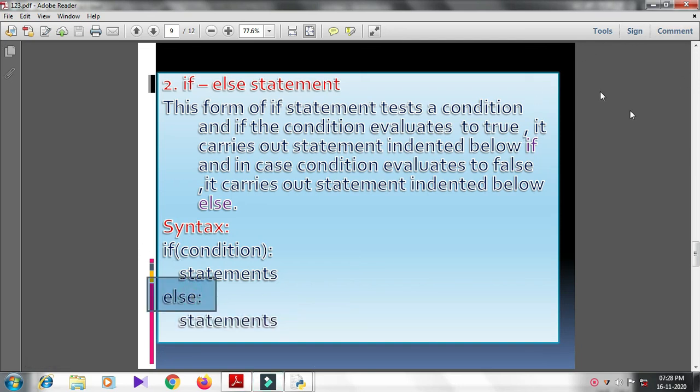A block of statements indented, usually 4 spaces, inside the if statement is executed only if the condition evaluates to true. Otherwise, statements following else will be executed. Okay. Example.